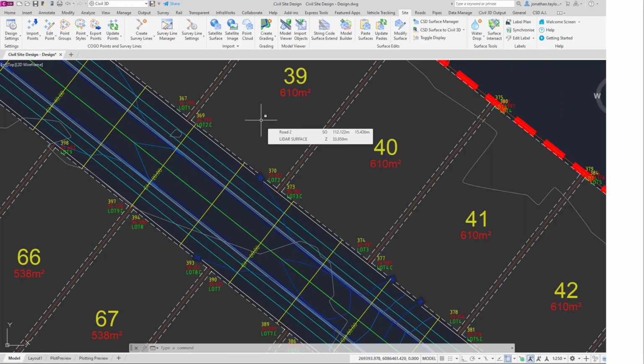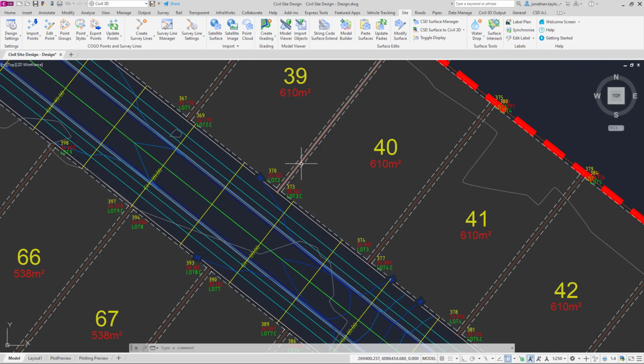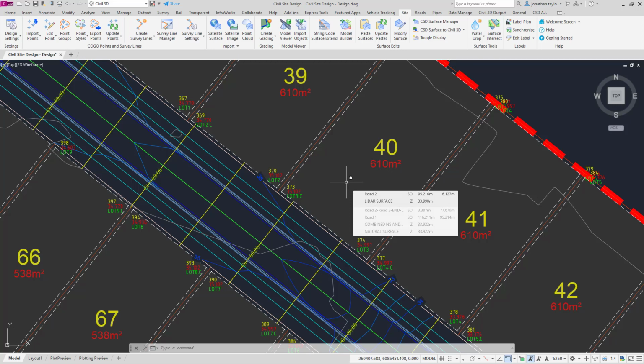In Civil Site Design version 23 onwards, users will have the option of creating sample lines along a string based on the position of a Civil Site Design or a Civil 3D Cogo point. For Civil Site Design Cogo points, this can be very useful, particularly when you're using the points by polyline for the lot grading.